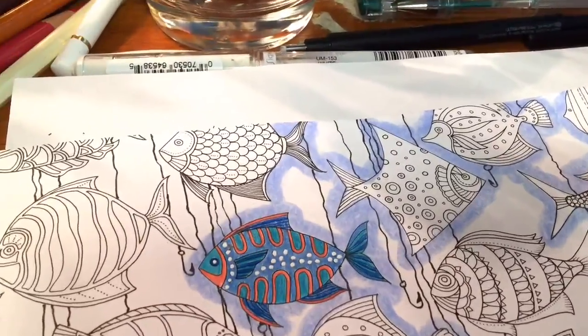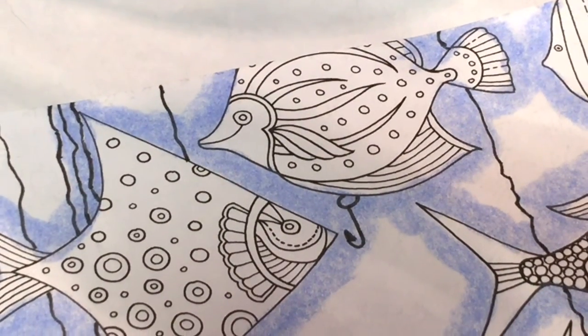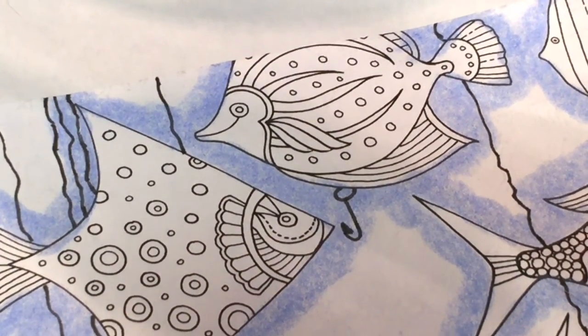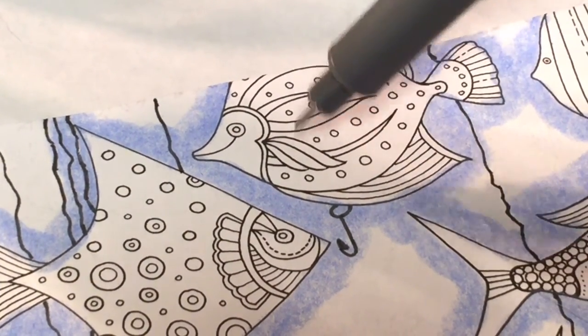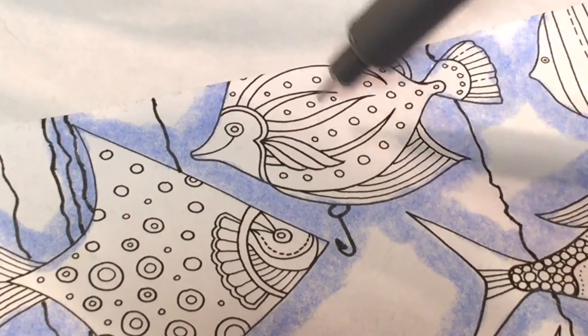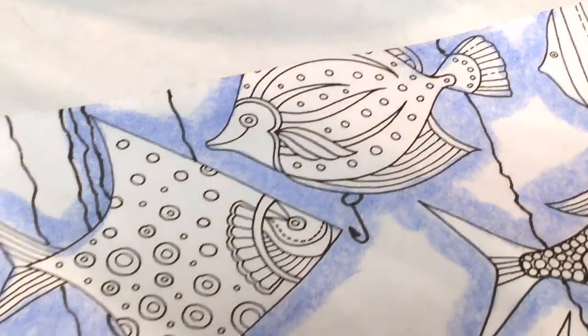You can see what I'm talking about right there. So all I did was I drew a partial circle for the top of the hook, and because the fish is right here where the line would have been, obviously I'm not going to draw the line. So all that's sitting here, of course, is that hook.